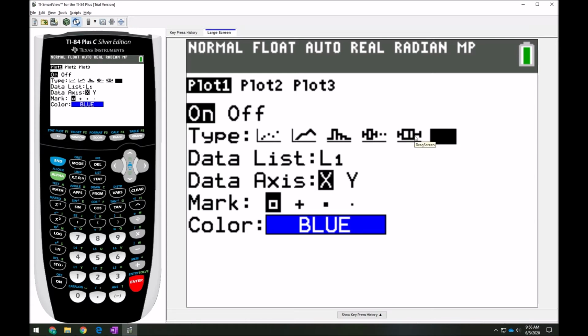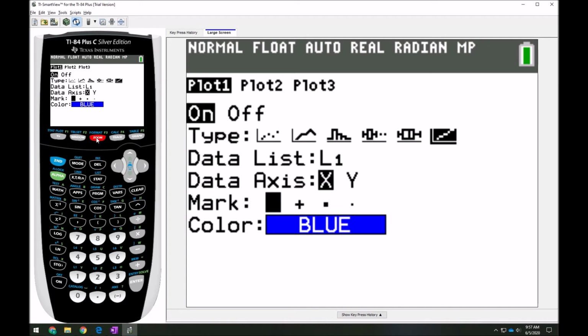Once I click Enter, it'll update the rest of what it requires on the page. The first thing it wants to know is, where's my data? Well, I already put my data in list 1, so I don't have to change that. But if you put yours in a different list, you might have to adjust. This value here, the data axis, we're never going to have to change. Just always leave that as X. Pretend it's not even an option. Everything else here is just for you to customize your picture to be unique in your own way. We don't care about any of that, so let's just say I want to see the picture.